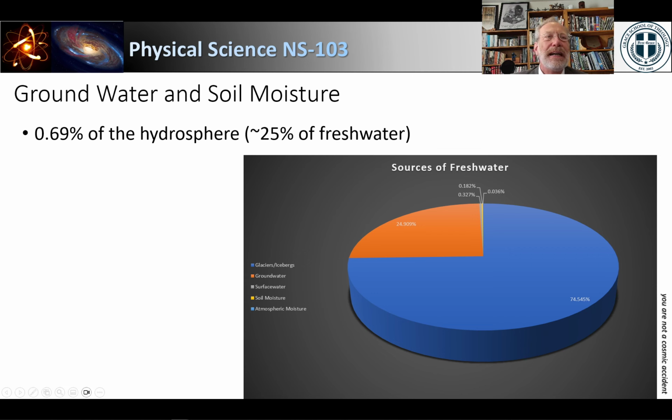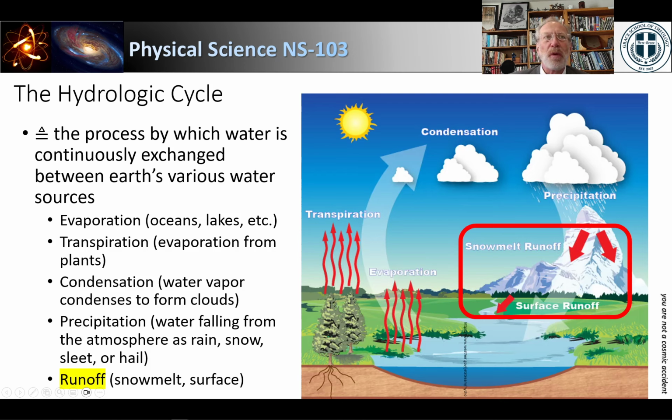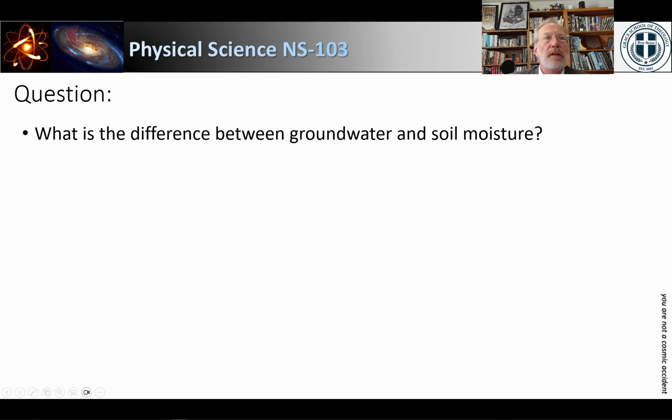This is the stuff where we're getting it from runoff, snow melt. That's where these are at, right? When it rains on land, some of the water runs over the surface of the land and feeds another water source as surface runoff. And then some of it is absorbed by the soil, and some of that absorbed water is used by plants. It gets put back into the atmosphere through transpiration. But some of it soaks into the soil and continues to travel deeper into the earth, becoming a part of various groundwater sources.